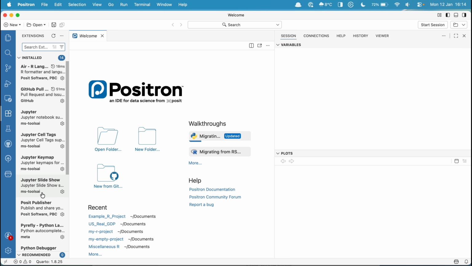I don't think there is. You can, of course, use the standard R command install.packages to install packages. You can run that in the console, as we'll see in a moment. But I prefer to install the package I need using RStudio, which I still use, and then they're already available in Positron. But it's up to you.